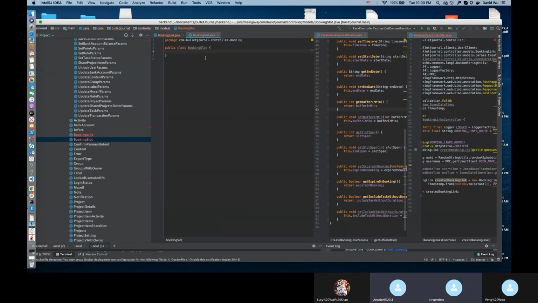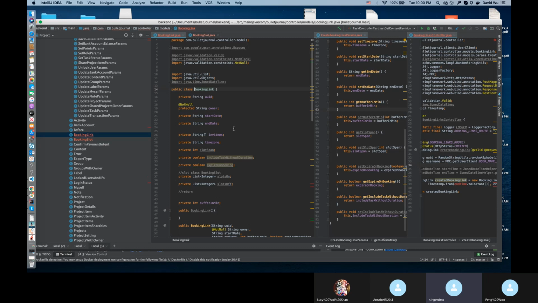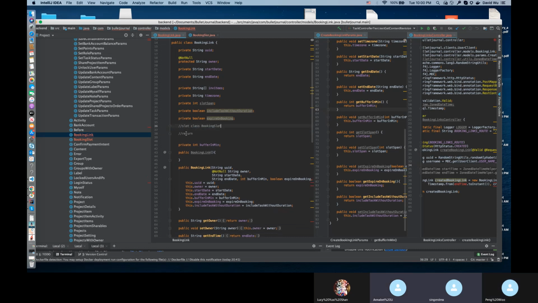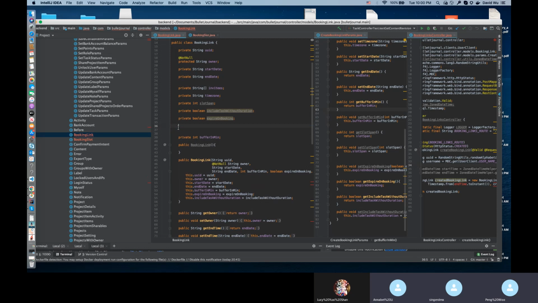Okay, leave it for now. Go back to this booking link. Remove lines 37, 38. Remove these two things. Yeah, we don't need those. Change it to private list, booking slot.